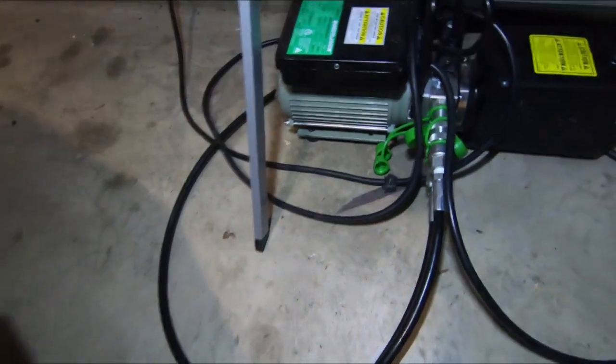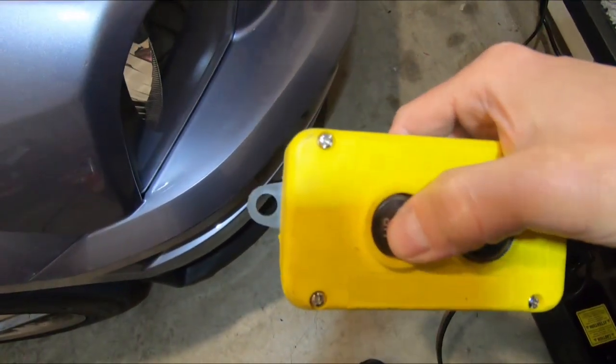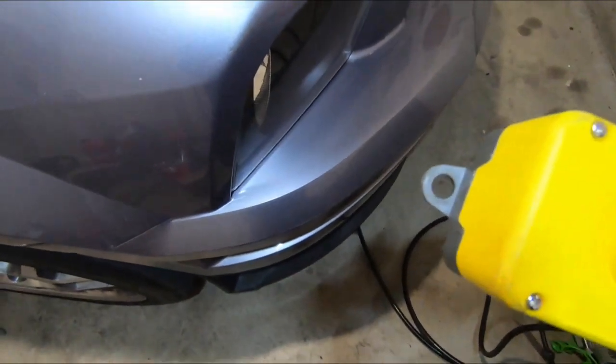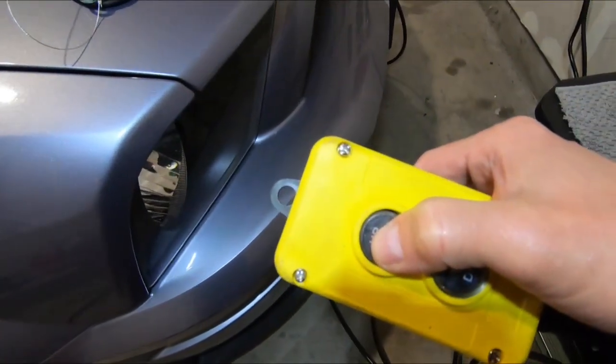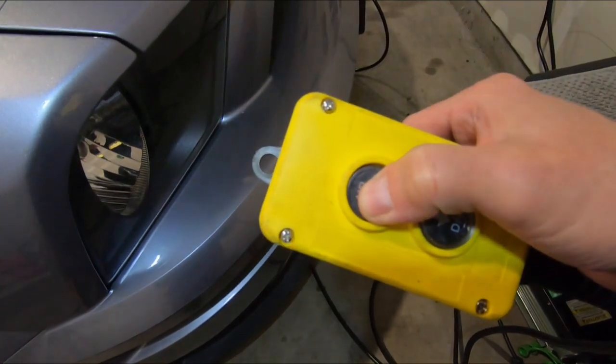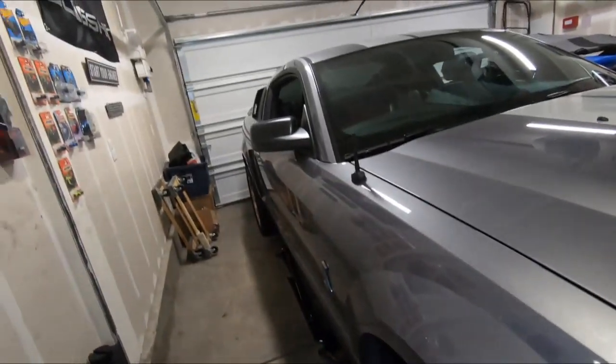So I'm going to go ahead and lift the car up with my QuickJacks and just push the up button. Now they say it's a good idea to make sure everything's lined up, but I've done this 1,000 times. All right, I just hope it doesn't hit the garage.